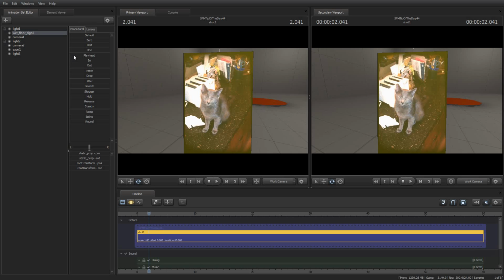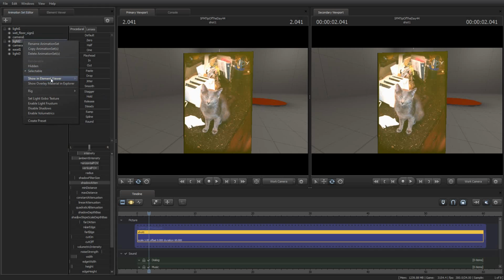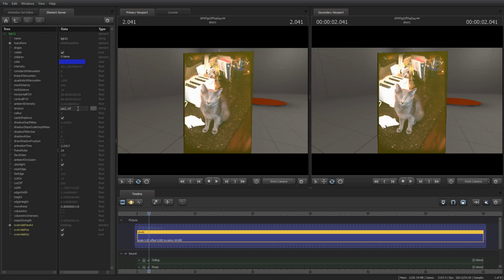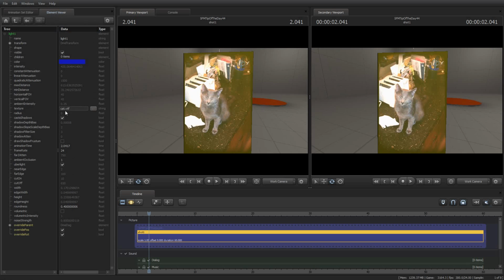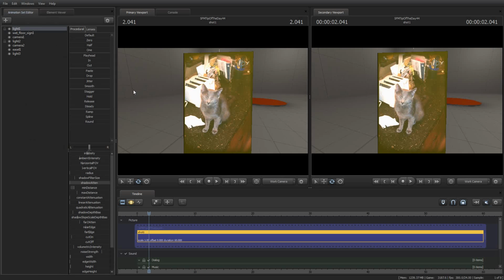So I've actually created a couple of lights here. The first one is this one here, light number 2. And if we look at light 2 in the element viewer, we can see, actually, it's light 1. If we look at light 1 in the element viewer, we can see that its texture is set to cat.vtf, which is the first one that I did, which is I basically took this photograph, slapped it on a background, and saved it as a Targa file, imported it into VTF Edit, then saved it as a VTF, and I placed it in my Source Filmmaker Materials folder. It does have to be in your Materials folder so you can find it when you go to this dialog here. Let me just actually demonstrate what I mean.